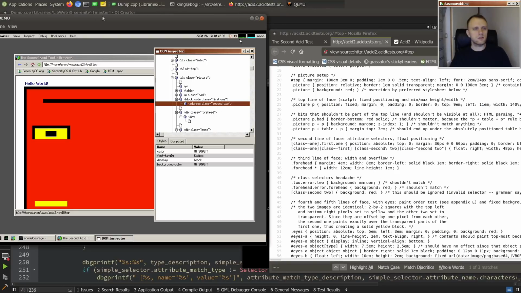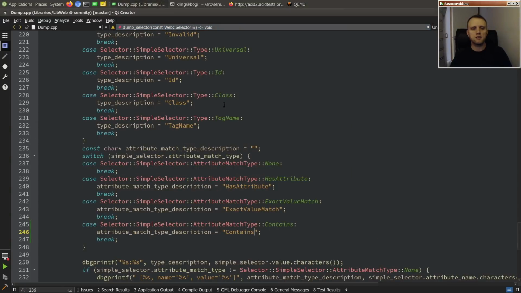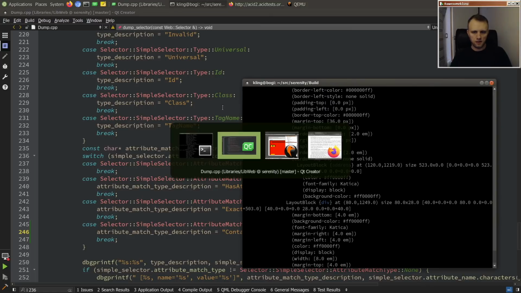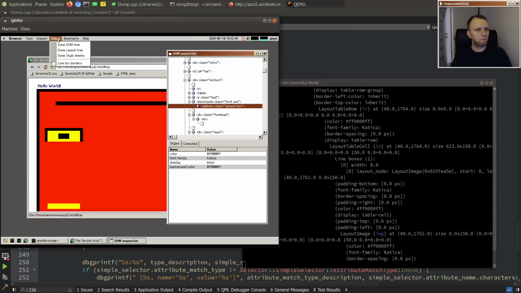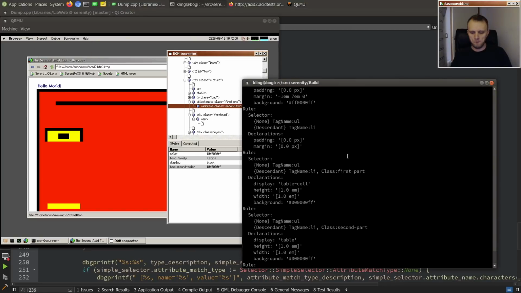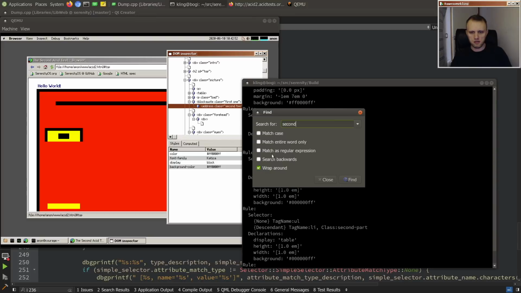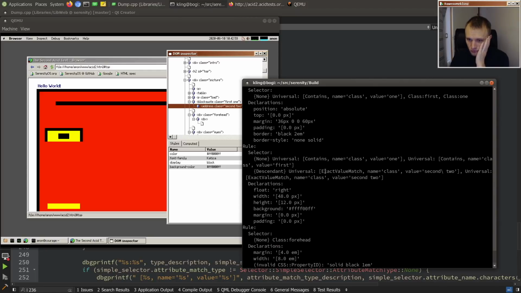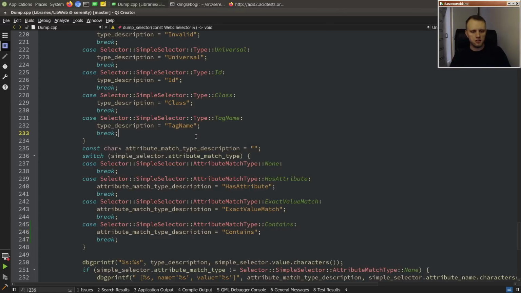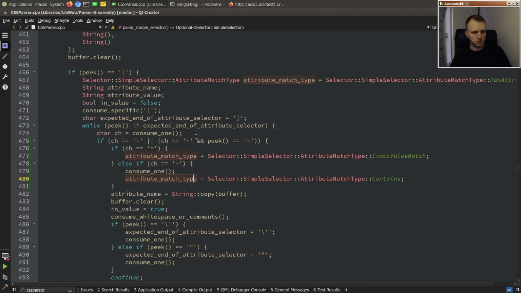But I bet you that if we dump out the selectors, then we did not care about that backslash escaped space. Second backslash, I bet it's verbatim. Yeah. So we are looking for an exact value match for the class attribute, with the value being second backslash space 2. So we need to teach the ad hoc CSS parser about backslash escapes.